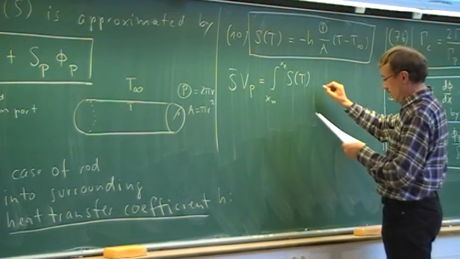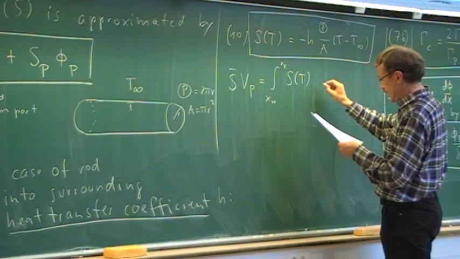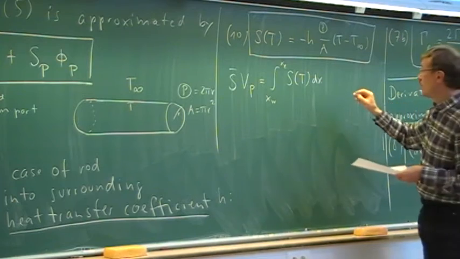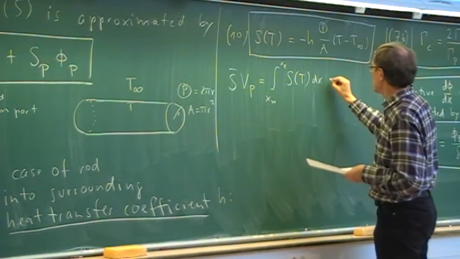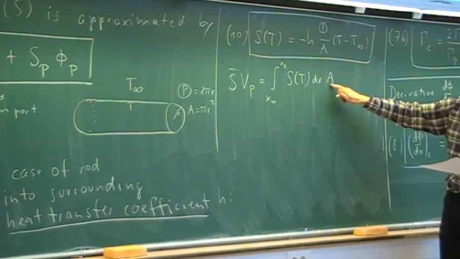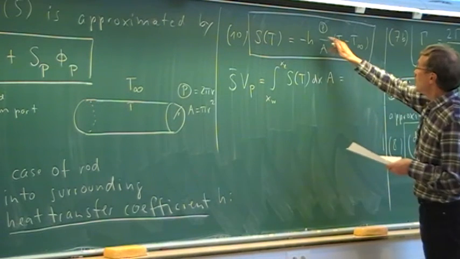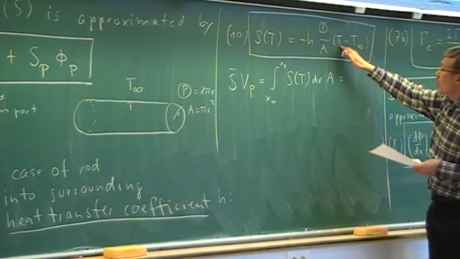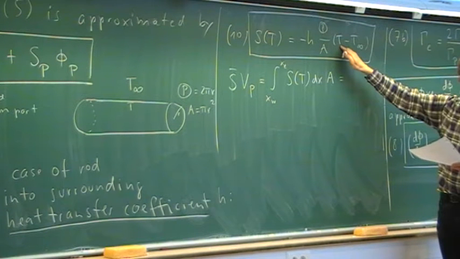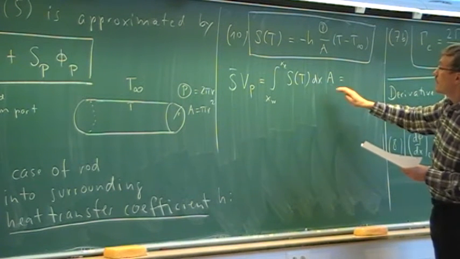term S of T, and we integrate then over x, but we have also the area to take into account. So we have the area, so it's a volume integral. So this is then taking care of the x, and the area is taking care of that. We have the volume integral in the end. And if we do this here, we get the integral over T. And that is our cell average temperature times the volume. And the volume is A times the length.